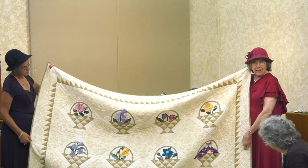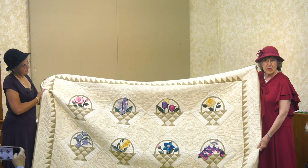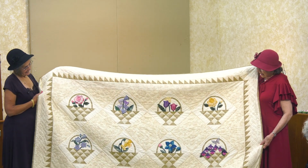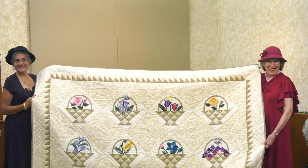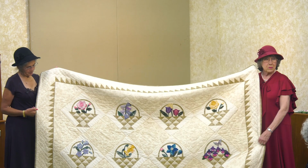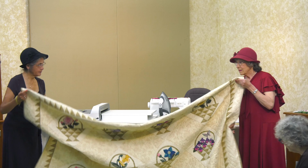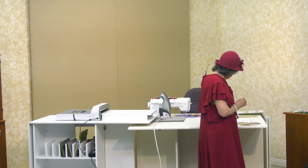Oh, look at this one. Aren't they great? And remember, we were coming every week and sharing our blocks. That's the really fun part, when we were sharing everything and it was so good. And then we hand-quilted it. Well, this was just the beginning, Grandmother's Flower Garden. This was the first quilt that we made. And now you get to see the second one.